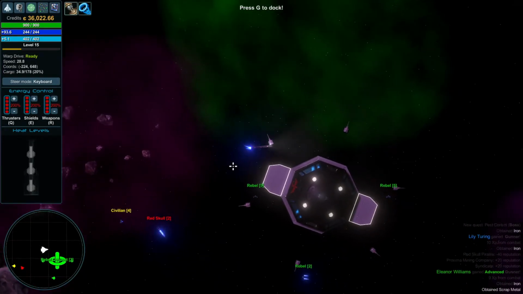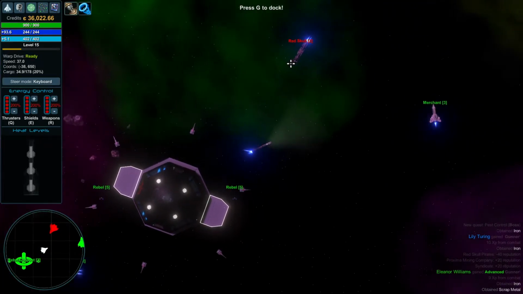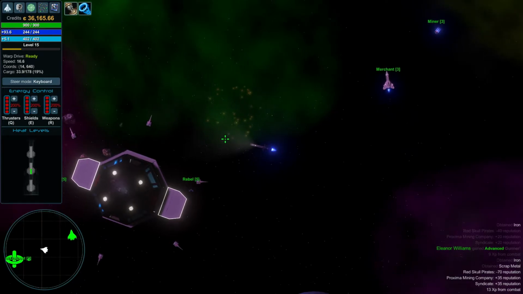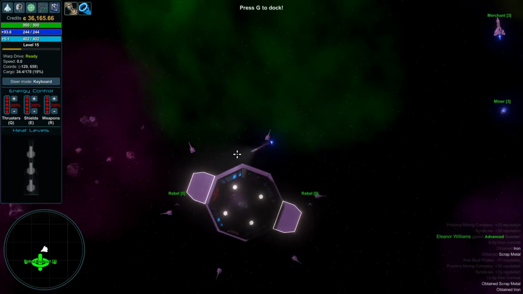How fast can we actually get going? Let's see. 45 now. Get him. Get him. Nice, nice, nice. Attained iron.